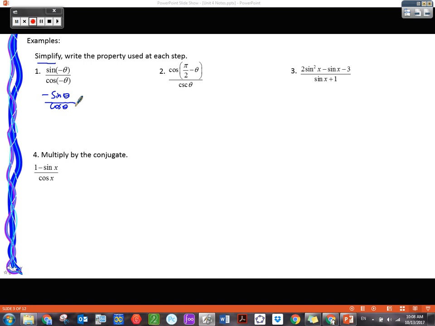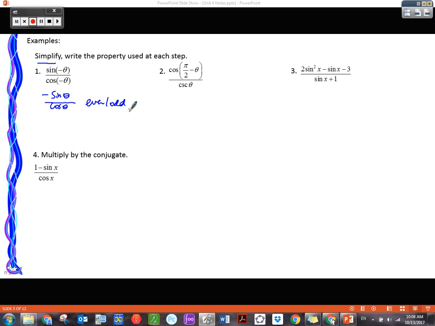We just used even-odd properties. So we would write out beside this "even-odd." You don't have to use the word property. You can just drop that and say even-odd. Now, some students like to do multiple steps at a time. I understand that, but on each line, a maximum of 2 steps, 2 reasons, no more. I cannot follow if you skip 4 steps ahead. Or I could, but it will take me a while to get there, and we're just not doing that, right? Use 1 or 2 steps per line.